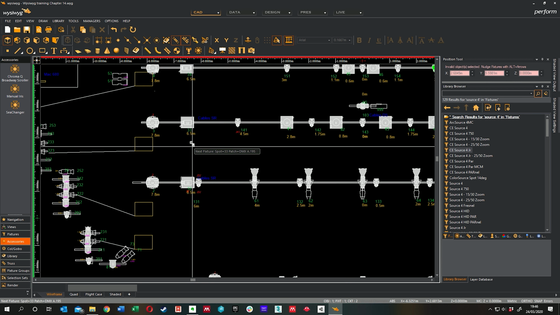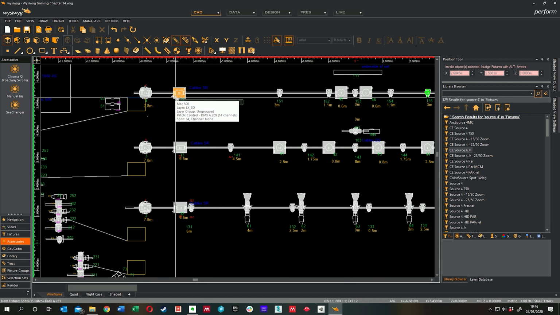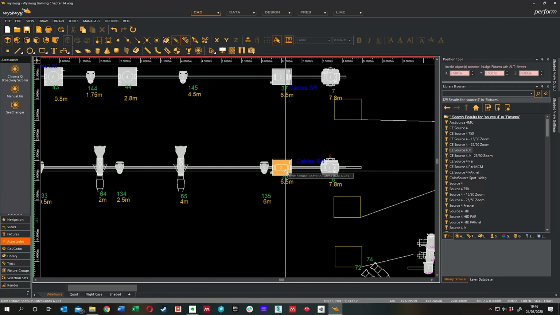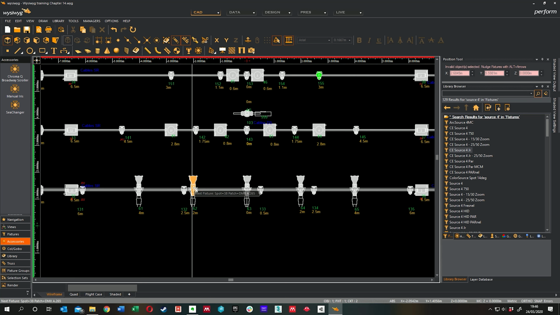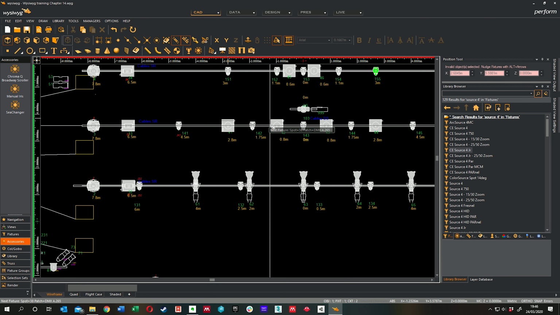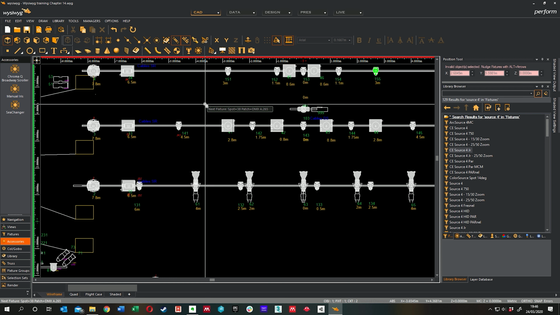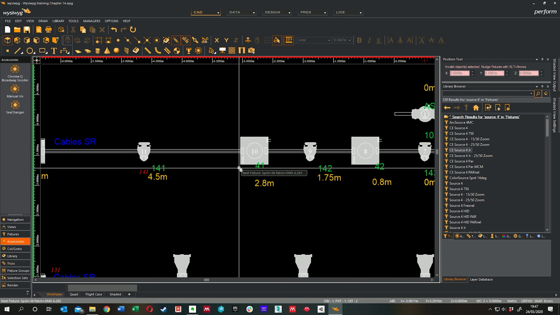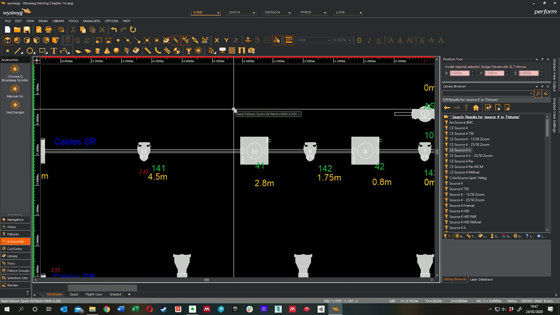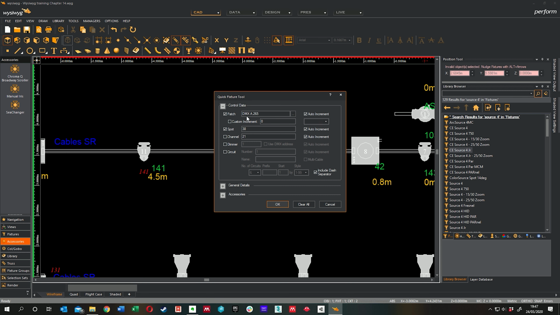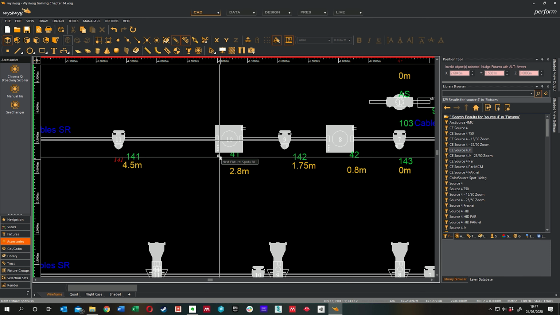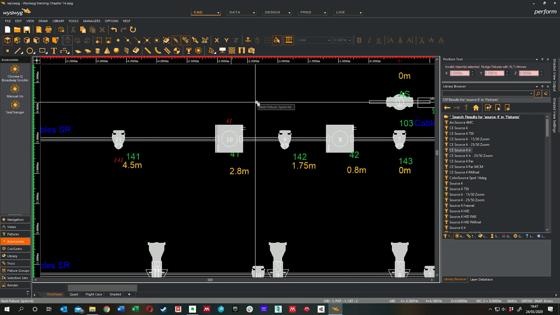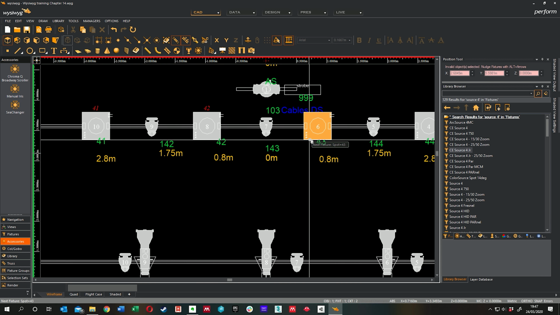32 rather, and then 33, 34, 36, 37, and 38. And now my little trick. So I've got 41 is my next Mac 600. Now I'm 2 behind, I'm on 38, so my next fixture is 38. So what I can't do it because I've got my DMX address, but if I turned off my patch, what I can sometimes do if I'm trying to channel up everything in one go, I might go 38, 39, 40, 41, keep clicking on it until it gets there. And then I can go 42, 43, 44.